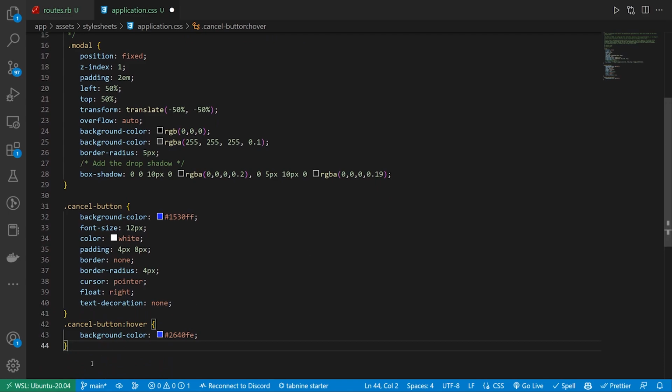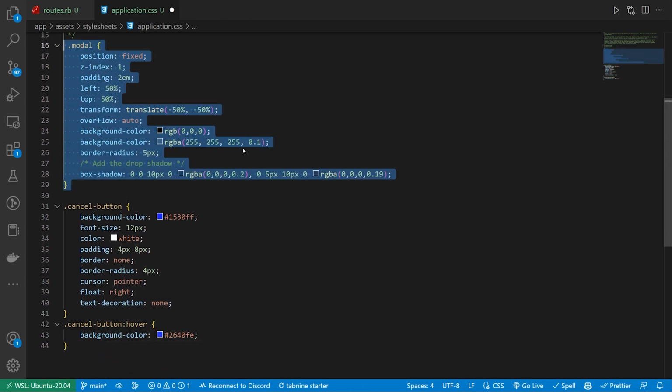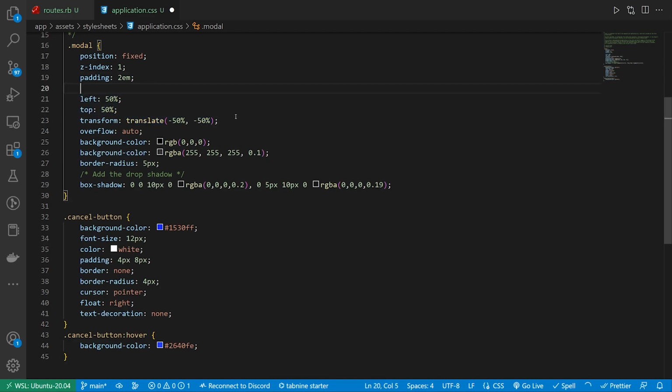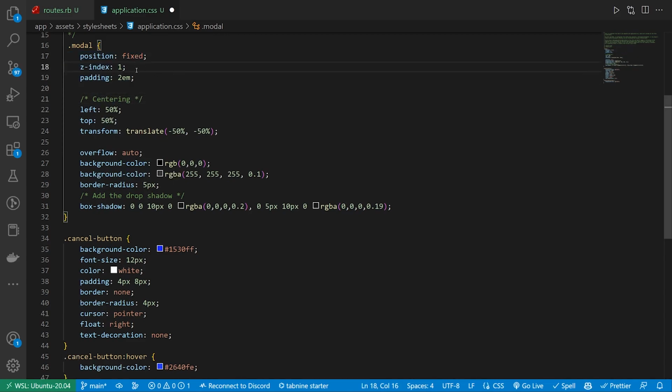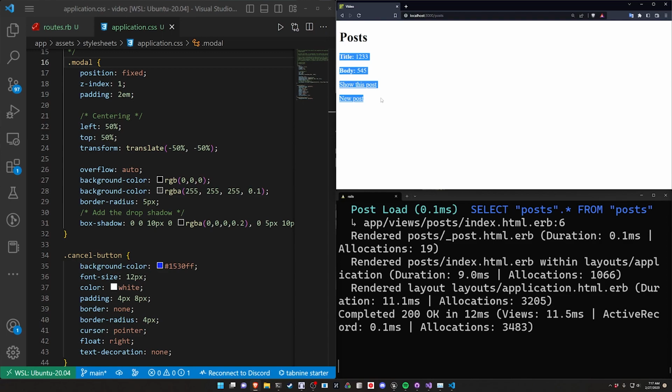So here's the three things we're using. We have the modal itself, which just has a drop shadow that we use, changes the background color a little bit and sets the position to be, this right here is how we do the centering of the div, right? So this is just the centering block. And then we set the z-index of 1, so it's in front of everything, right? So by doing this, we've effectively created that little pop-up.